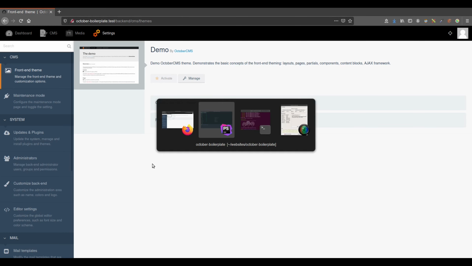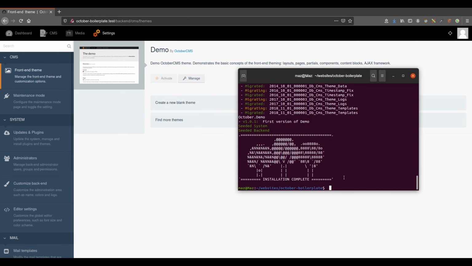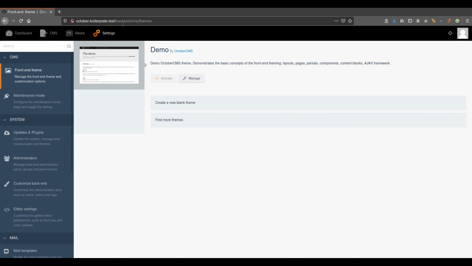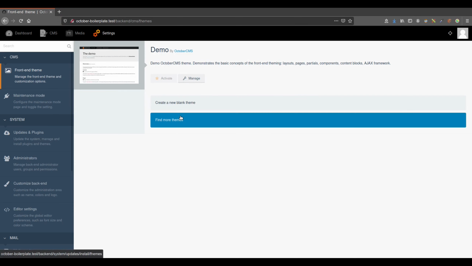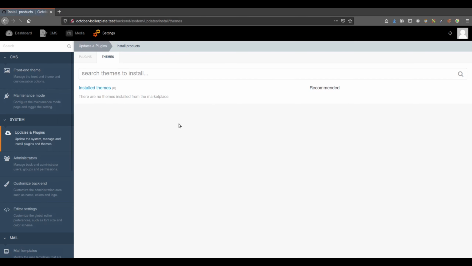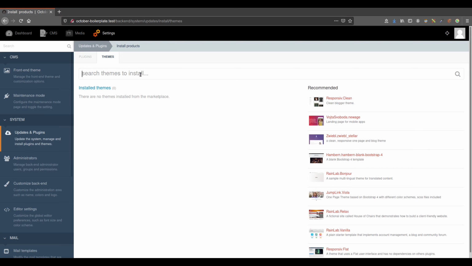As you can see, we have here a basic installation of OctoberCMS, and all we need to do is go to the backend CMS theme and find more themes. From there you can search for the boilerplate, on the Bootstrap versions or the Tailwind versions.